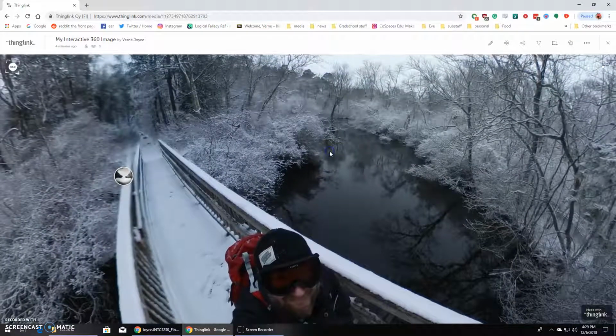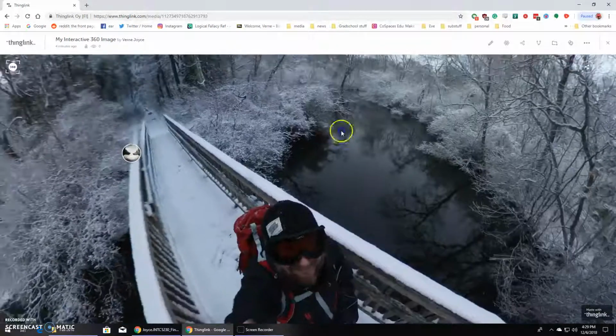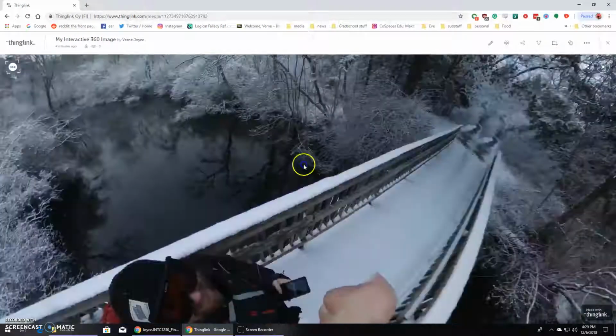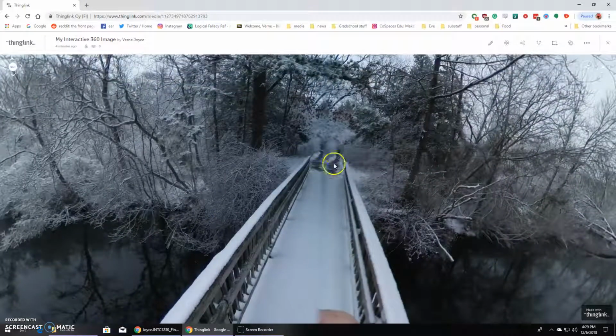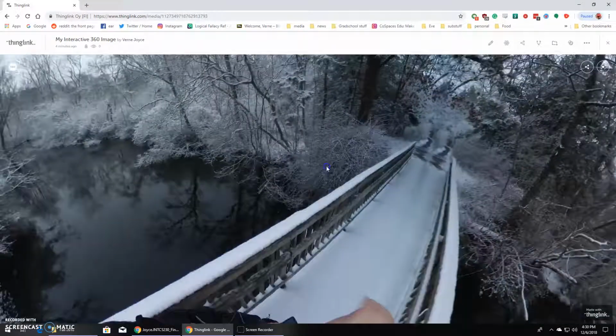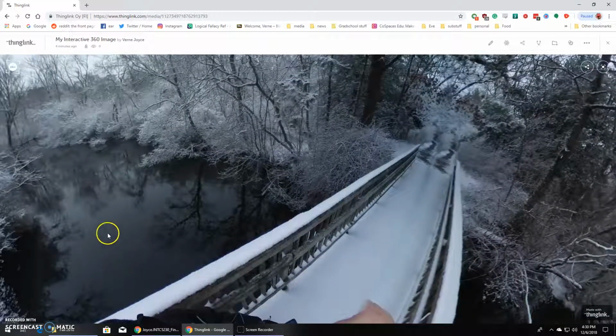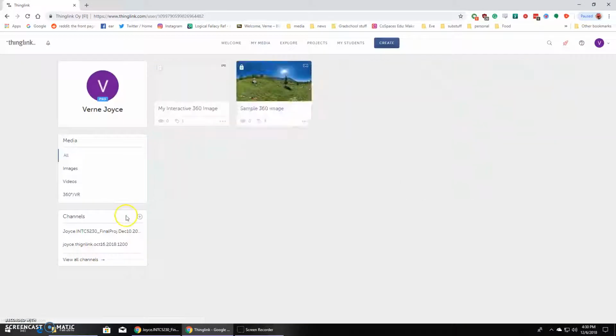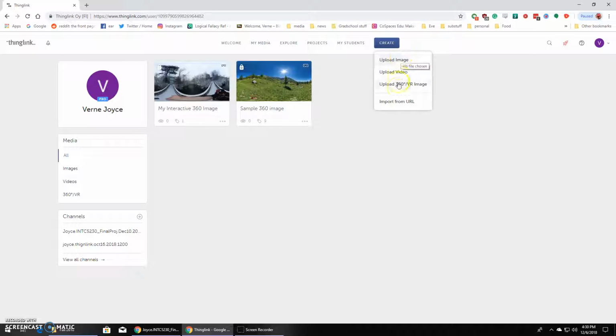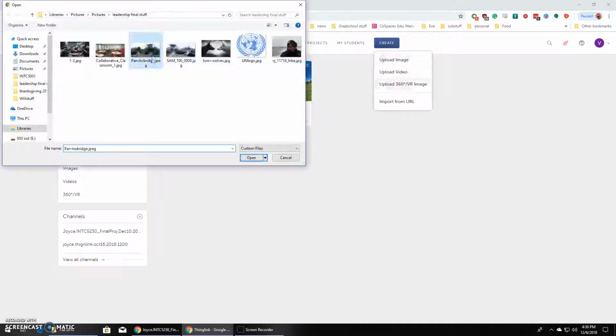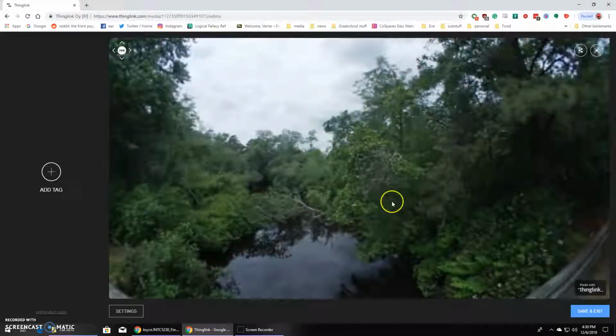What I'm going to do is upload another 360 picture, and then we are going to put the tag link right here and do a tour. So I'm going to pause the video right now, and then I'm going to get into a different interface. So it's going to shift abruptly. You know what? Let's not shift abruptly. Let's just do it live here. Okay, so we have an interactive image right there, and we're going to create another one right now. We're going to upload the 360 image, and this one will look familiar, but it will be a little different.